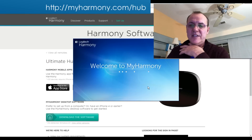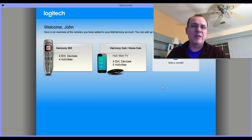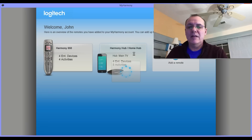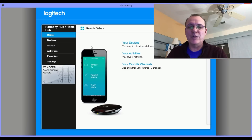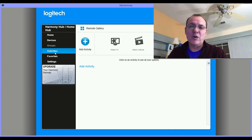We're just going to let this load up and get the Welcome to MyHarmony screen. Once you have this on your desktop, you'll need to create an account — I already have one, so we'll skip that, but it's typical stuff: an email address and a password. At this point, plug the USB cable into the Harmony Hub and then plug that into your laptop. Add the device, and once it's added, come in here and set up your devices. This is where you set up your TV — click Add Device and add your TV. After your television is set up, go over to the Activities tab, where you can program in different activities.